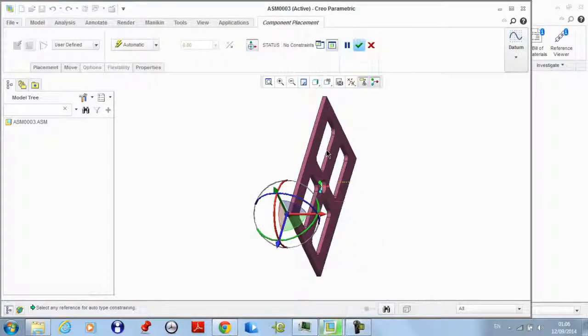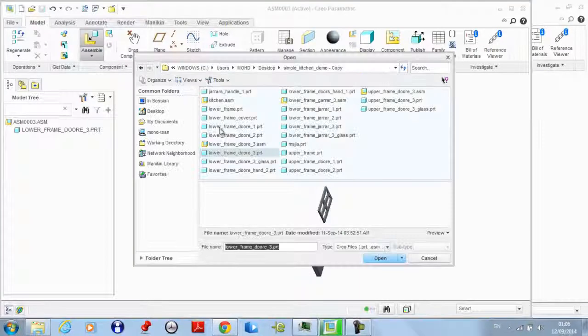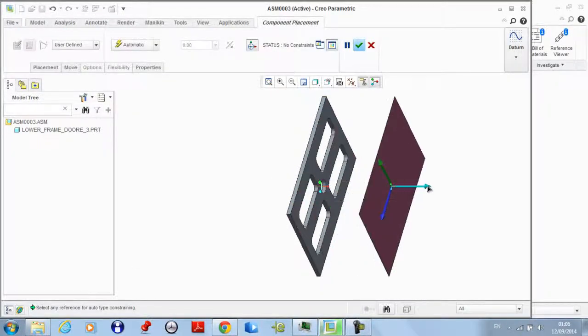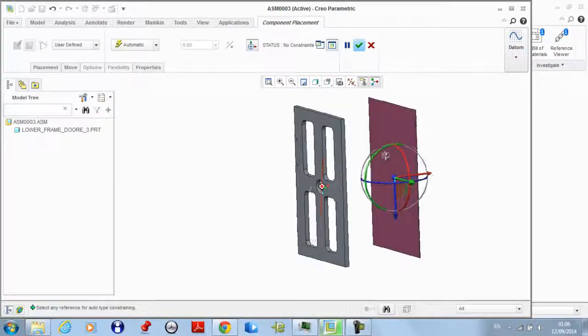I'll bring this type of door, make it fixed, and now I need a layer of glass here, assuming this will be the layer of glass.